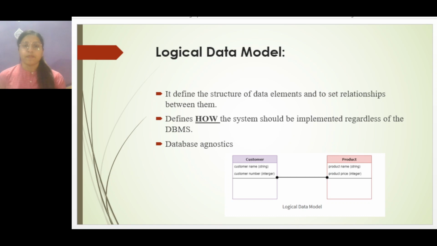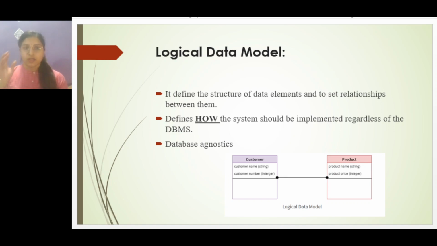Over here, the business analyst and the data architect will work on the logical data model. It will decide how the system will be implemented. The main aim over here is to decide how the system will be implemented.